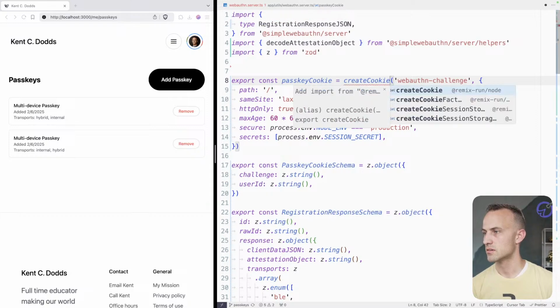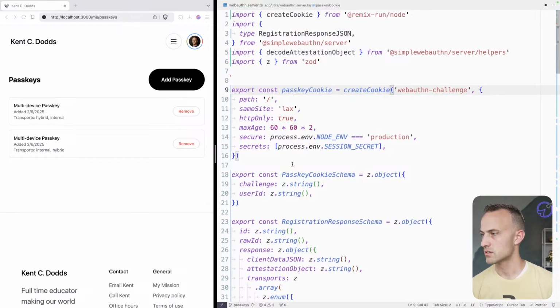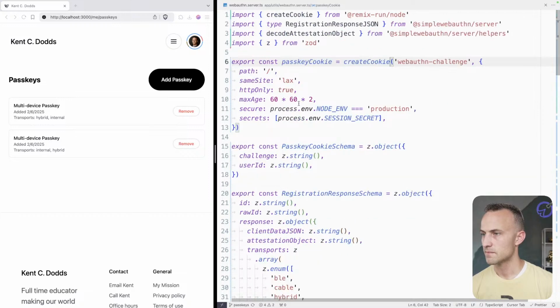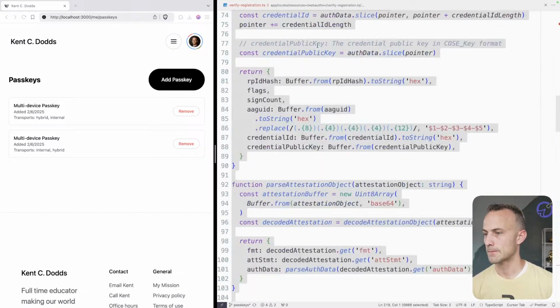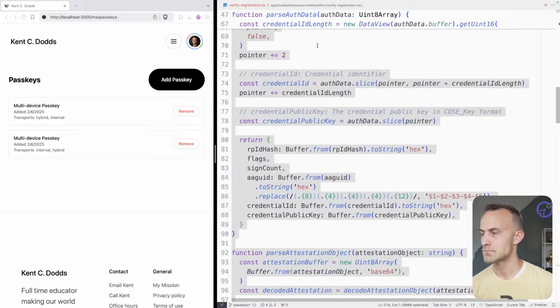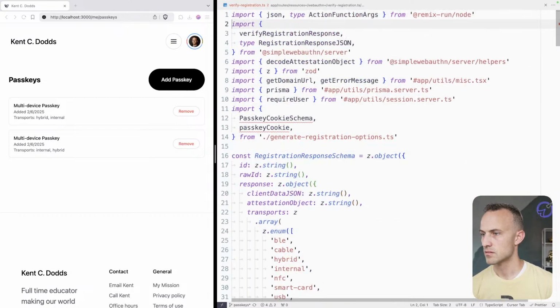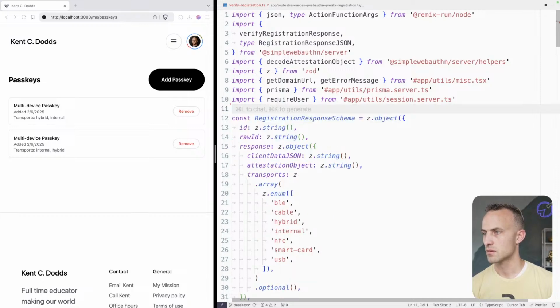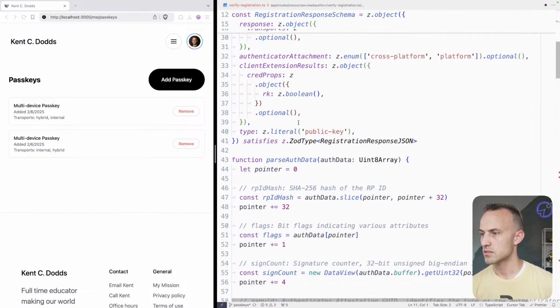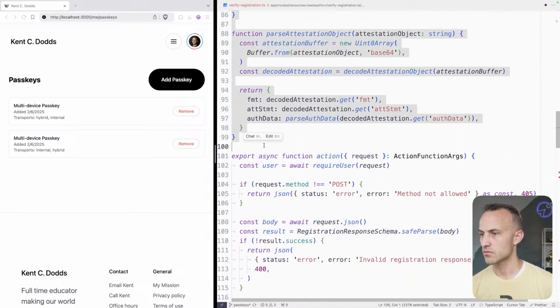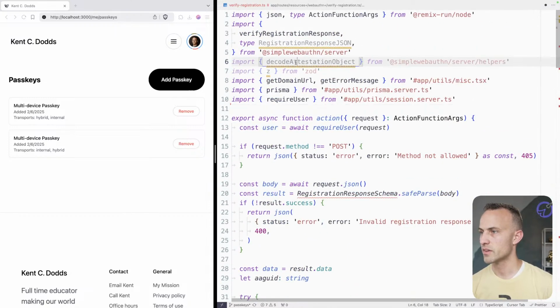No, from the proper place. There we go. Registration schema, parse stuff, all that can go away now.